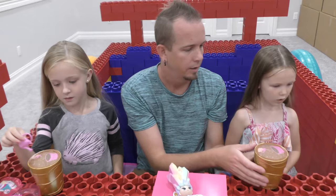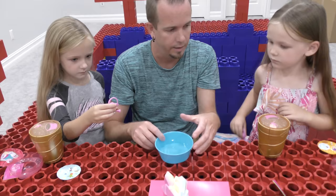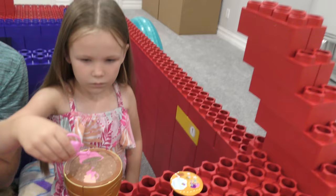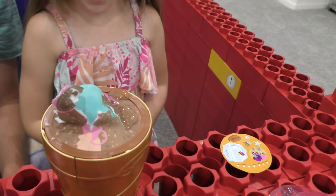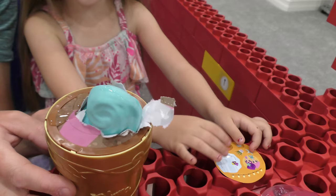All right, Madison. Trin, let's grab some water here. Okay, go ahead and squish it in. Soak up some water. All right, Madison, water that thing. All over, all over. Ooh, there she comes. Wait, what is it? I know who it is. Who is it going to be? Who's that swirl? That little swirly. Who is it? All right, let's open Trin's before we pull them out.